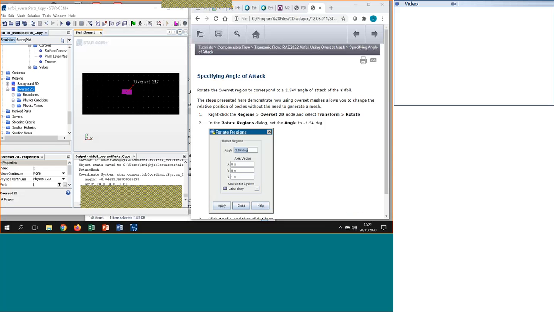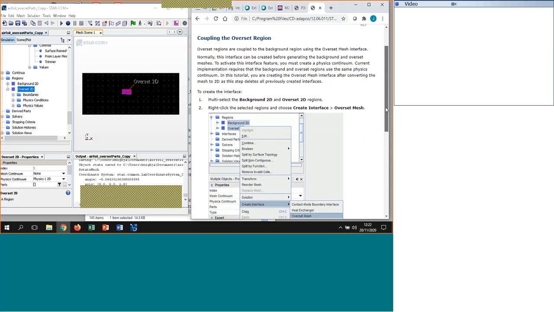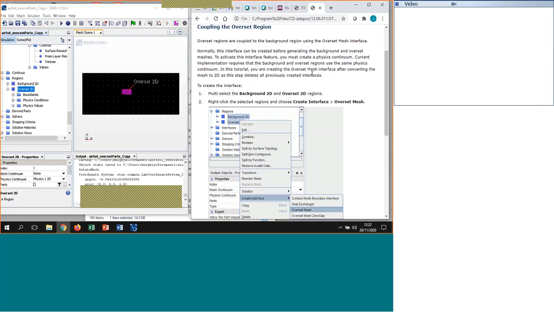And on to the next one. Coupling the overset mesh, so we're going to couple this in with a background mesh. Okay, so to create this interface, multi-select the background 2D as well regions.